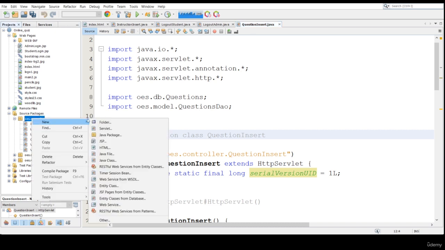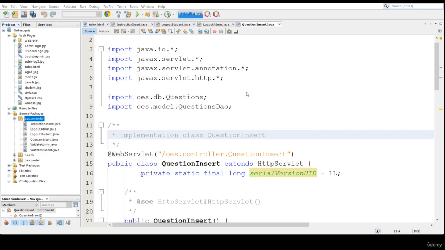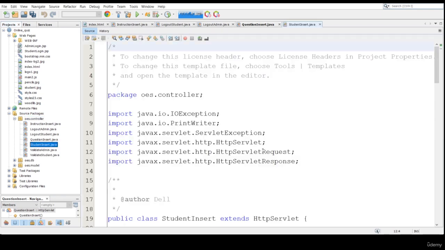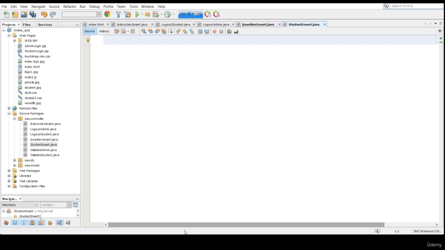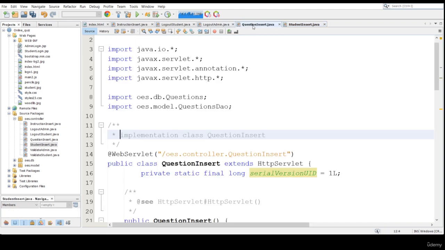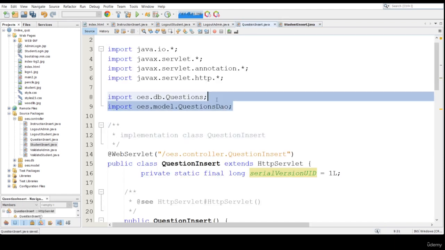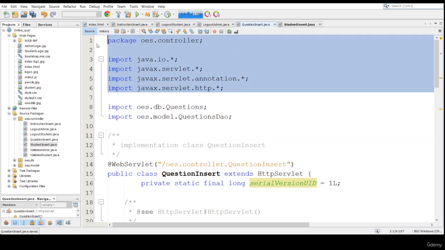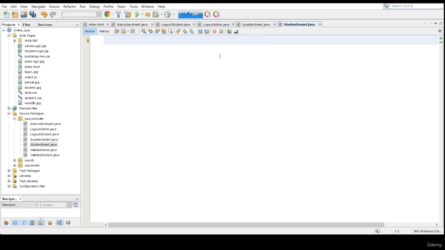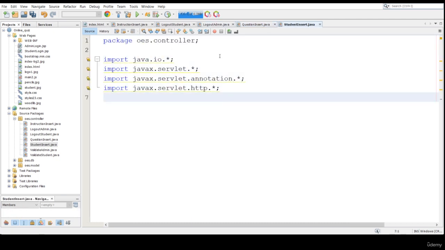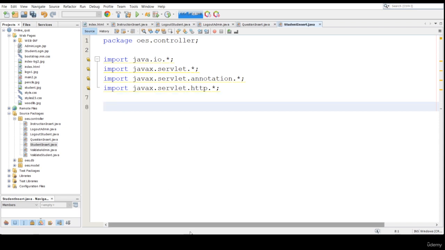So let me create another servlet. Here I am adding it in web.xml. I'm deleting this part, and I'm going to fetch similar libraries here, because these things are always similar. Then instead of using the question import, I'm going to use the student import only.